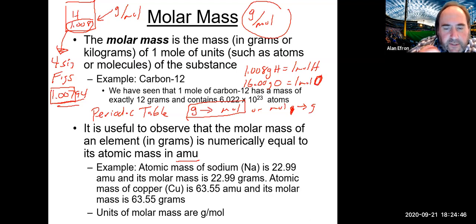Okay. So any element, you can pull it off. And again, the number represents how many grams there are per mole. And again, round to 4 significant figures. And usually if you're asked to give the molar mass of a substance, 4 significant figures is typically the common one that you go with. And if it's some type of molecule or something like that, you pretty much just add up all the parts. And then that's how many grams there would be per mole.